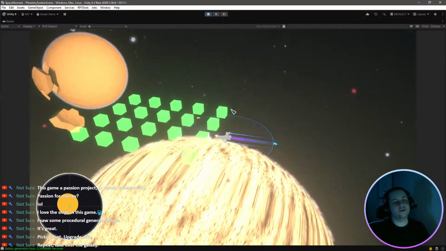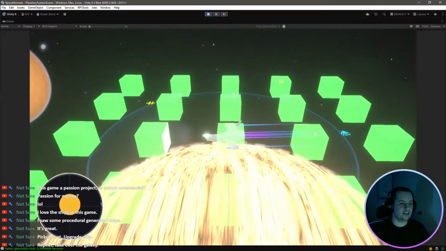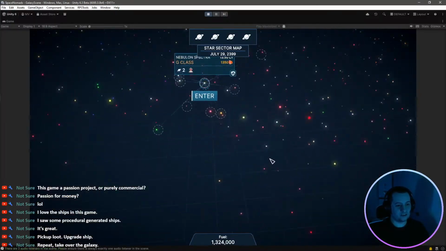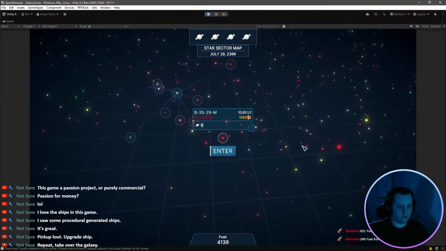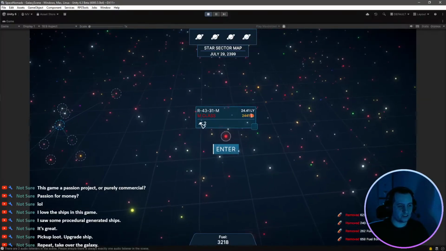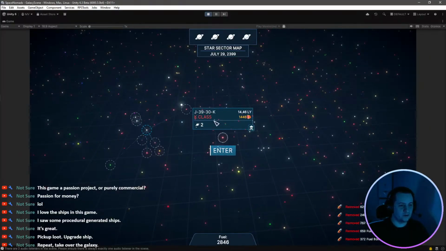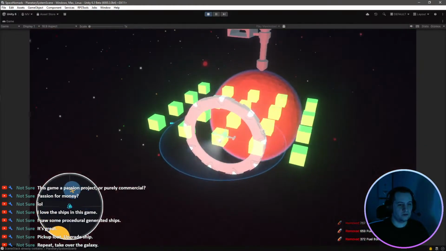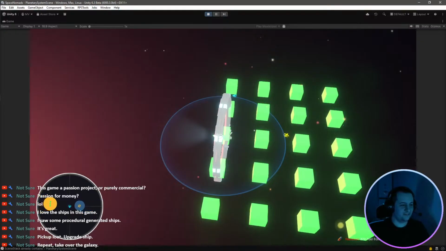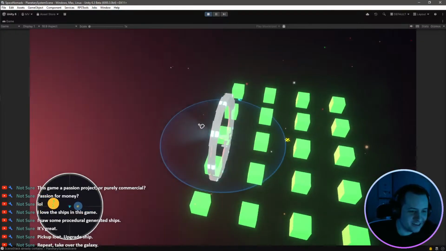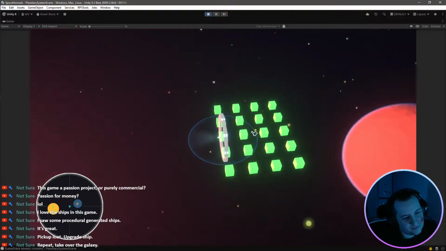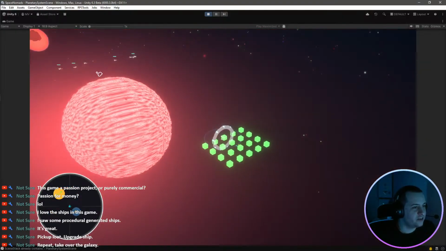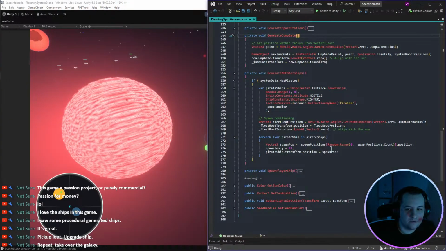Okay, oh, I see what happened. So these are here regardless. If we go to a pirate system, they should actually be used. I think red systems are my favourite, which is why I keep going to them. Alright, this one, 2 planets, pirate. It's a pirate faction. Here we go. And it didn't work. The route transform worked, the formation worked, but the pirate ships are still over here, for some reason.